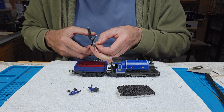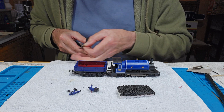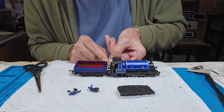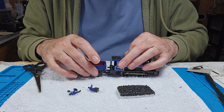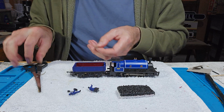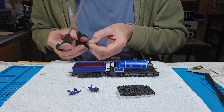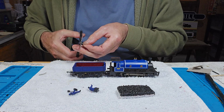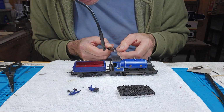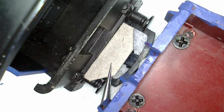Right, so a little piece of card, just going to cut this down a bit. It's a bit too wide. And that's going to get stuck onto the back of the locomotive. Don't want it too wide, don't want it too narrow. That'll probably just about do it, I think. I'll just cut the corners off. Like that. I'll stick this on just about there.